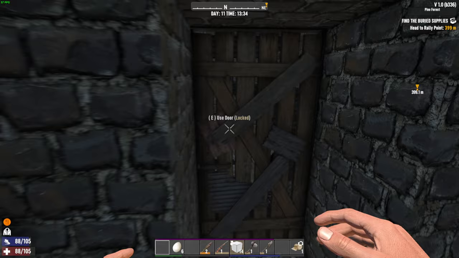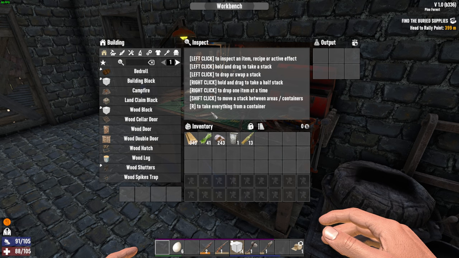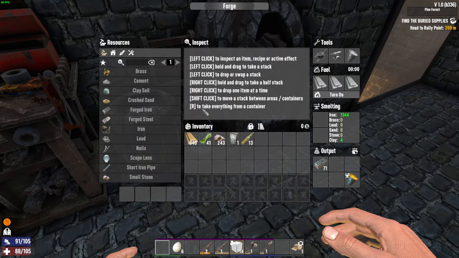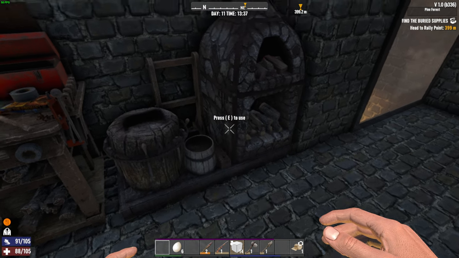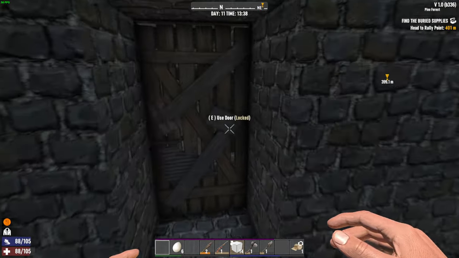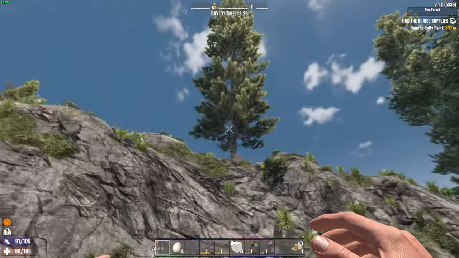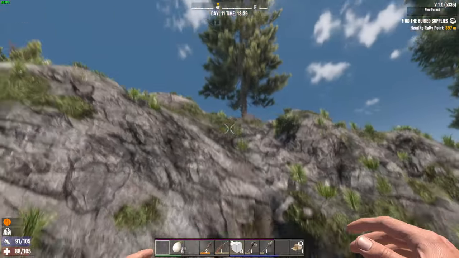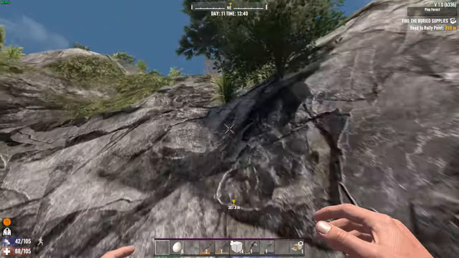Oh wow, he's added the little window. Of course, everything's locked. Oh yeah, he's got a forge and a workbench, so you can craft more things. You can also make, yep, this forged iron here. So you need those to make repair kits. Looks like he's kind of doing a tower type design. He's probably going to go straight up because zombies can come from up there. In fact, I'm going to go up this way.